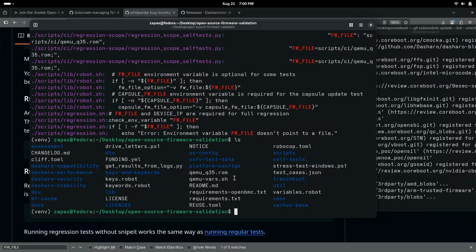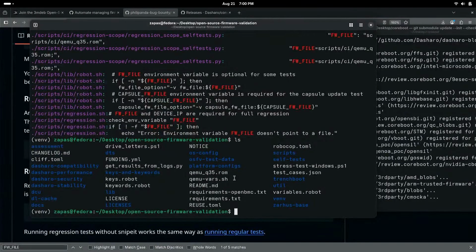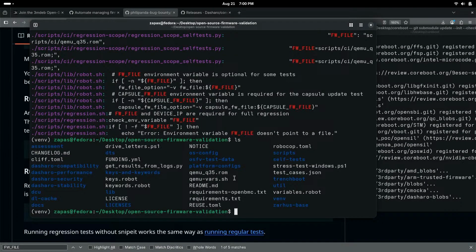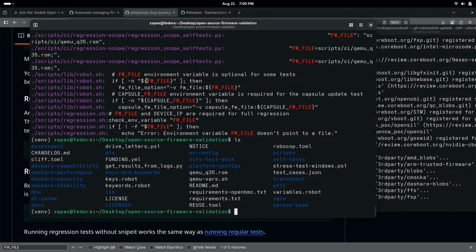So how could we implement this? I think we could either add something to the robot files that would then load the file if some environment variable is set, or maybe modify the wrapper scripts.